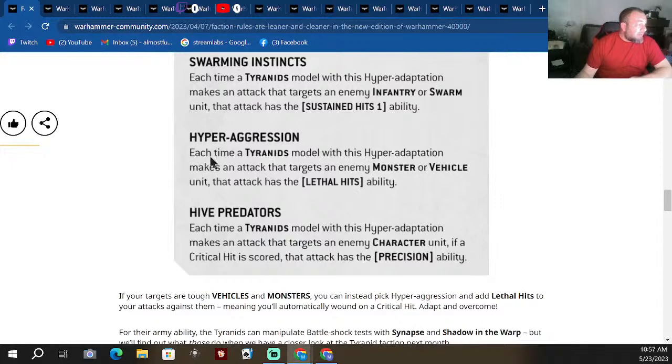Hyper Aggression. Each time a Tyranid model with this hyper adaptation makes an attack that targets an enemy monster or vehicle unit, the attack has the Lethal Hits ability. So another one that triggers off 6s to hit, auto-wounding. Same thing, if you've just got hordes of little bodies charging into Knights or something, auto-wounding them could be really solid. Then we've got Hive Predators.